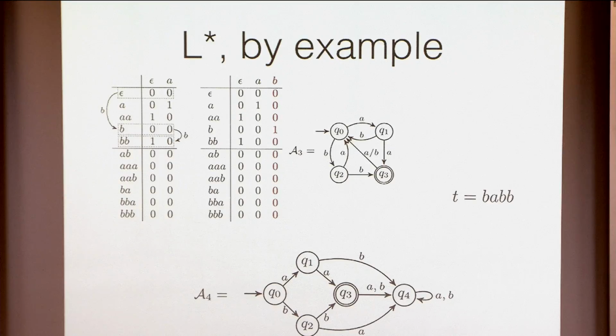So by definition, from a closed and consistent table, I build an automaton that accepts the same language as this table is consistent with. And the automaton is built in the following way. The states are the rows of the table, actually of the upper part of the table. The transitions are given by the one-letter extensions of the row indexes. And the final states are all the ones that have a 1 in the lambda column. So he's right. You could make other conjectures, but this will give you the smallest. Yeah, so this would not be minimal. Consistent with the table. Okay.